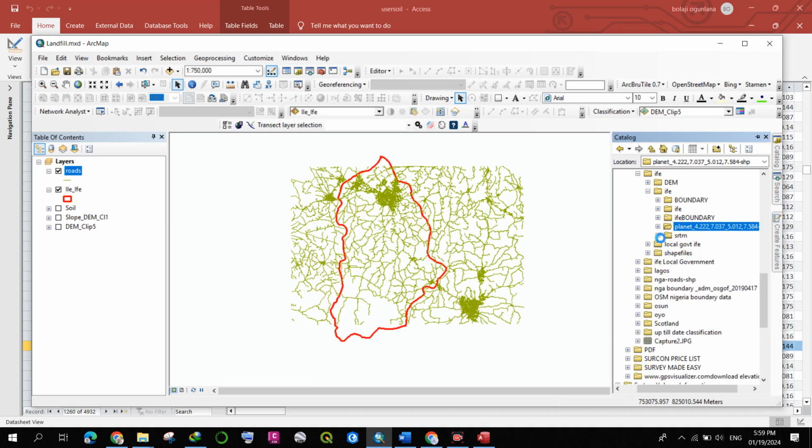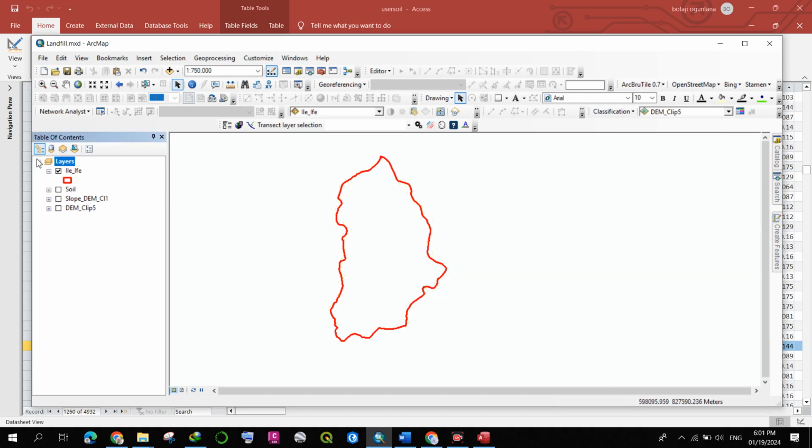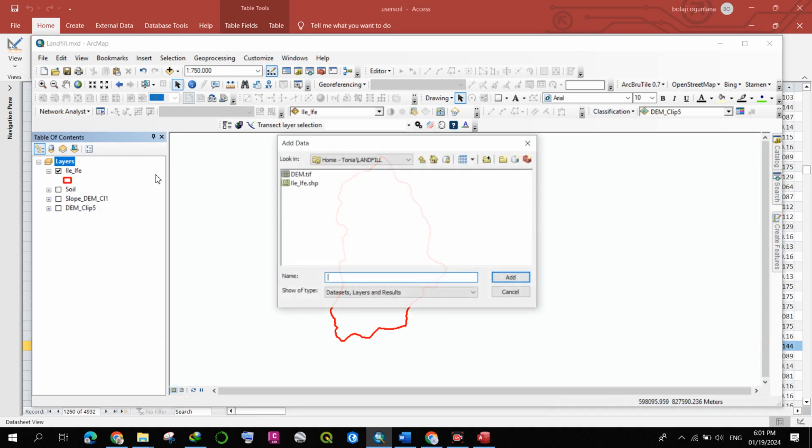I'm trying to add. To update, can you read it now? We're trying to add rivers and road. River and roads, and then we have to continue the rest this week.